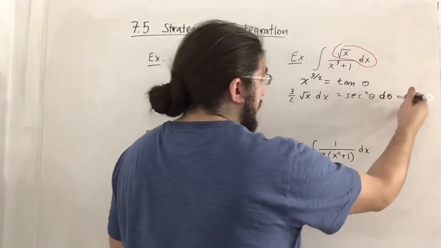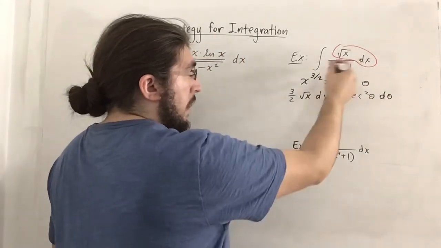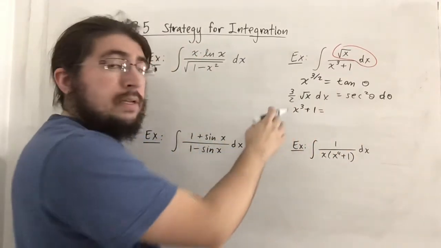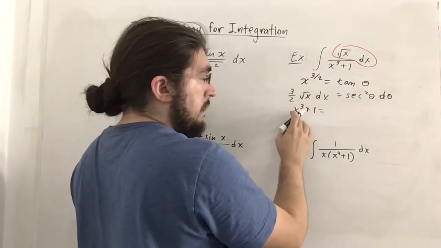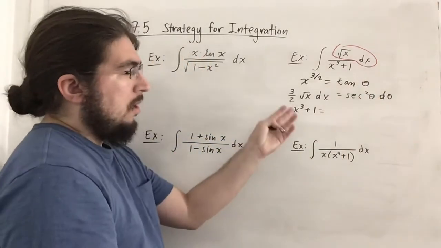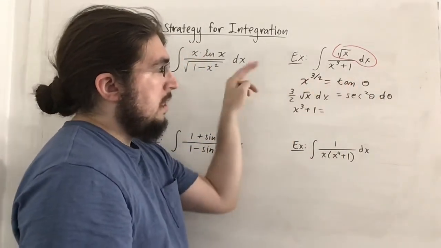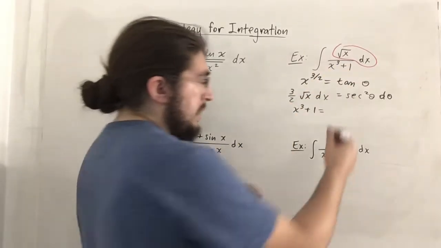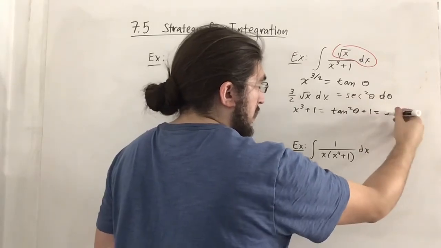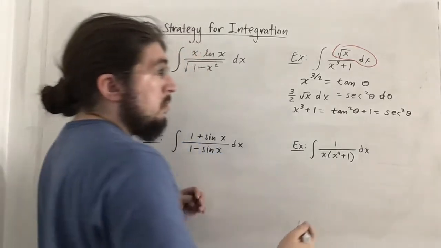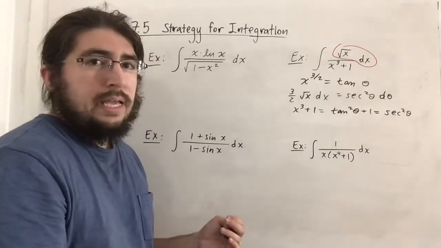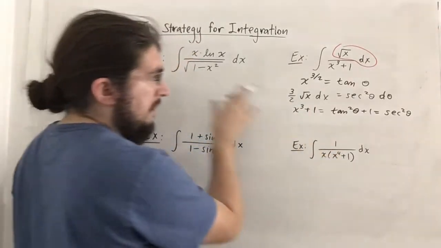And this actually becomes even crazier because notice what our x cubed plus 1 becomes in the denominator. Well, remember we want x cubed to be tangent squared, and that's the case here. If you square both sides, again you get x cubed is tangent squared, so this is really tangent squared plus 1. And we know that by an identity is just secant squared. So notice what happens here is you have secant squared over secant squared, so those will cancel out, and that's really it. So maybe we can actually finish this off, but I'll have to write the answer over here.